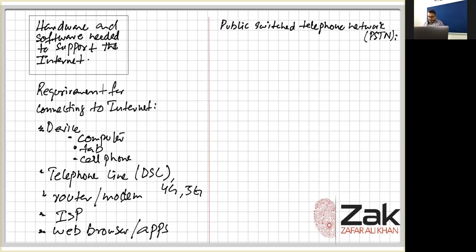It is used to connect computer devices and local area networks between towns and cities. Satellite technology is used to connect to other countries. So if you are in one country, then this telephone network helps us to get connected. And if we would like to get connected to other countries, then we need satellite help as well. In recent years, telephone lines have changed from copper to fiber optic cables. So they used to be copper cables, telephone lines, and now they are over fiber optic.